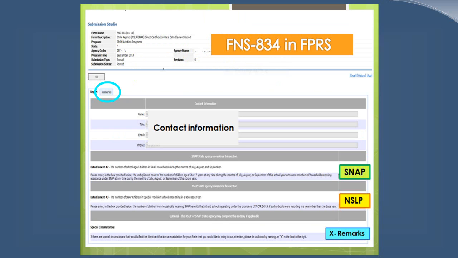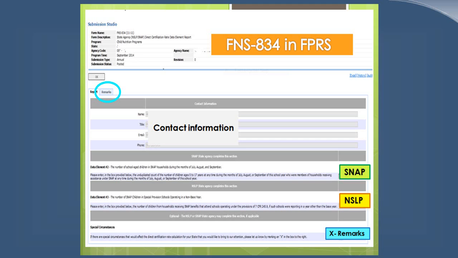This is what the FNS-834 looks like in FIPPers. The top information is auto-populated, up next to the orange box where it says FNS-834 and FIPPers. The state agency fills in the contact information, the big gray box, and each state agency, the SNAP and the CN state agency, enters their individual data.